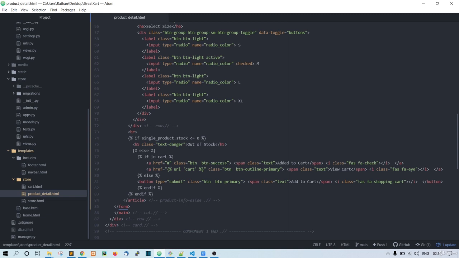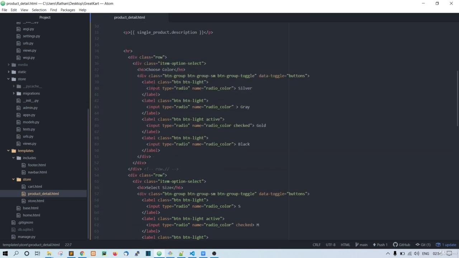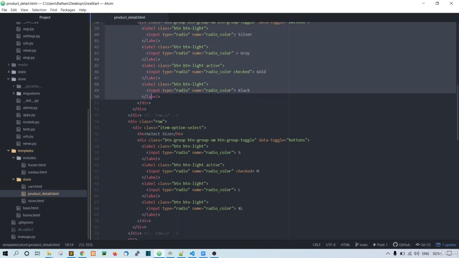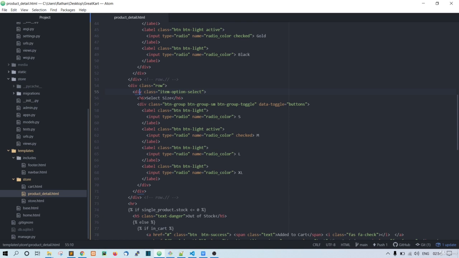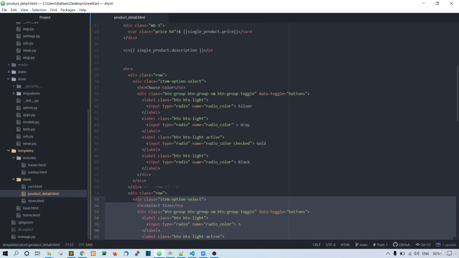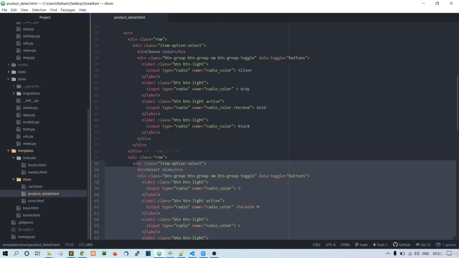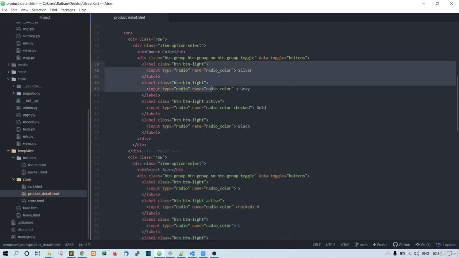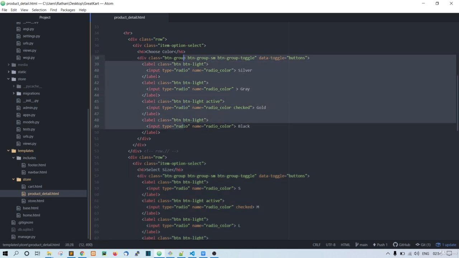Now this is the color, and this is the size. For now we don't need this radio button for the color.